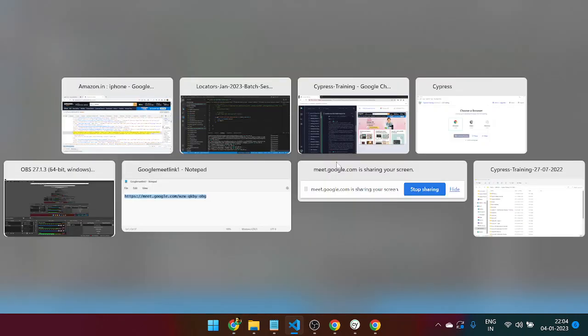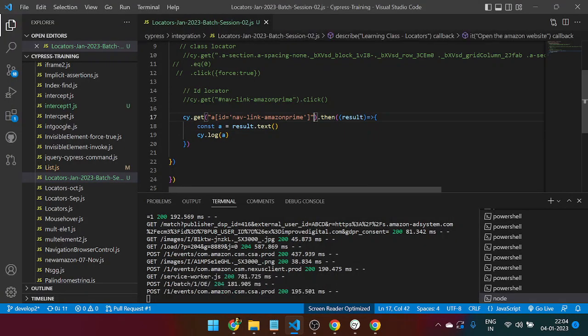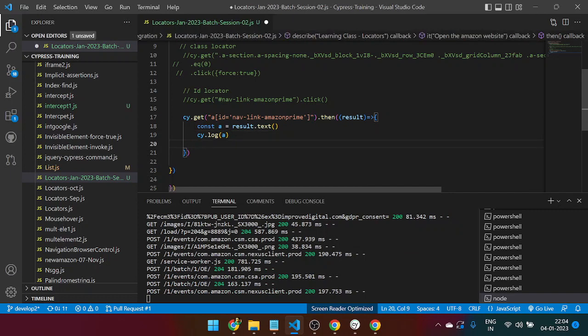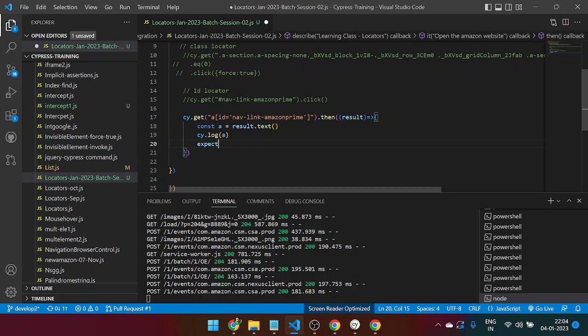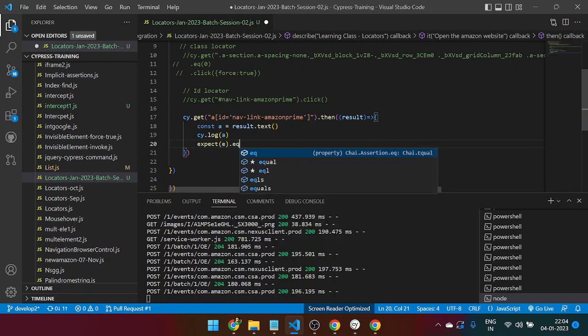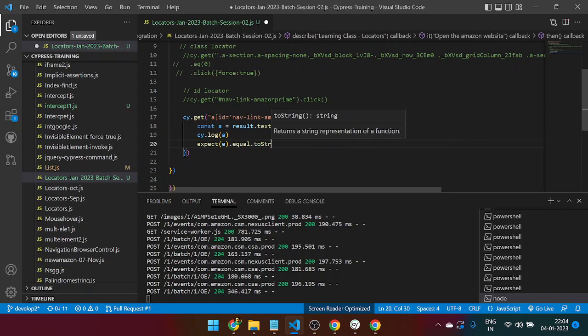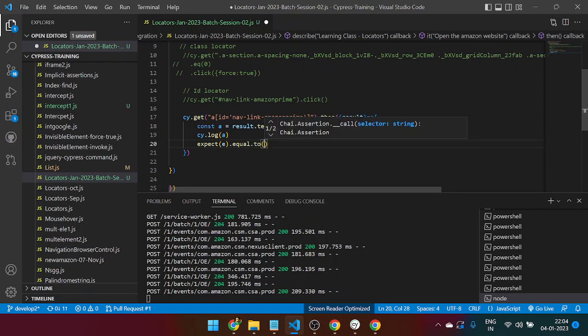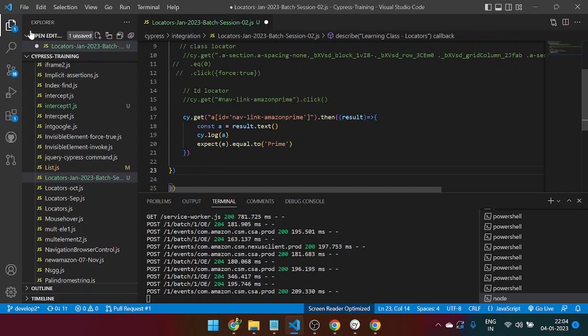So you can also cross verify, instead of this one, you can write like this. Expect E, this one is an assertion, equal to prime. I'll save it.